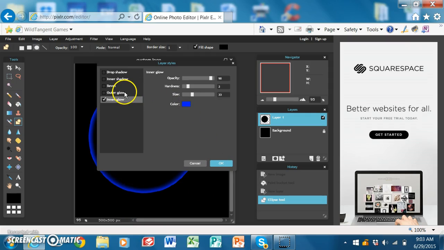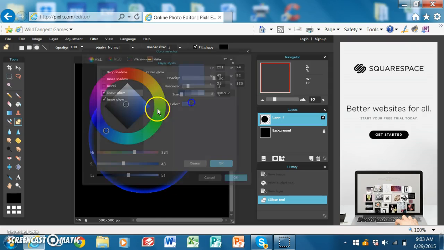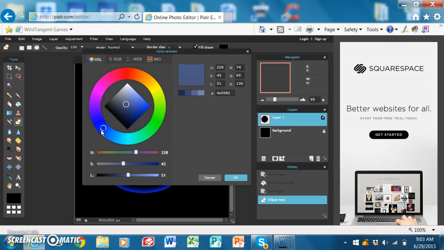Or inner layer, sorry. But now you're going to go to your inner glow. And you're going to do the same thing. We're going to go back to about 30. What does that do? Oh, wait, whoops. You're going to make the color. You're just going to use this tool right here. Make whatever blue you want. So you're going to find that one blue. So that's about our blue right there.